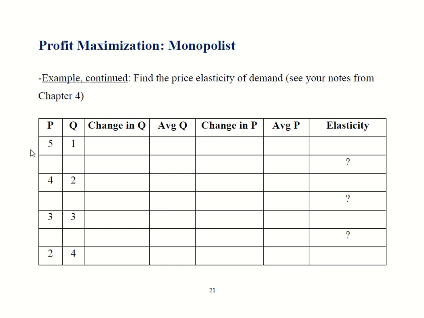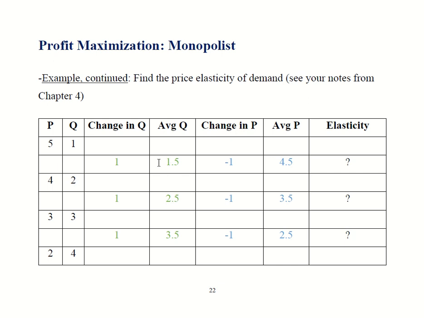So presumably by now you have solved the problem and you're now continuing to see the answer. So remember, we look at the change in Q between 2 points on the demand curve. Here Q has risen from 1 to 2, so that's going to be 1. We use the midpoint method to find average quantity. I emphasized back in chapter 4, we don't average all 4 of these guys. We're just averaging the 2 quantities for those 2 points on a demand curve. So we're just averaging these 2 points. Average of 1 and 2 is going to be 1.5.